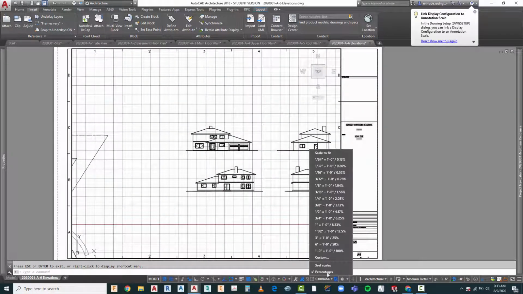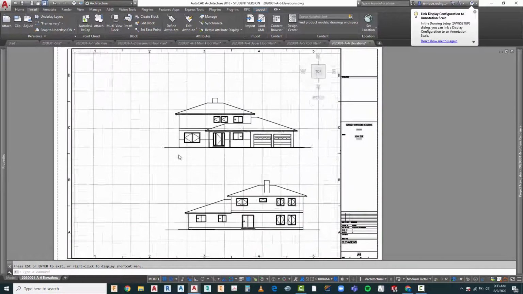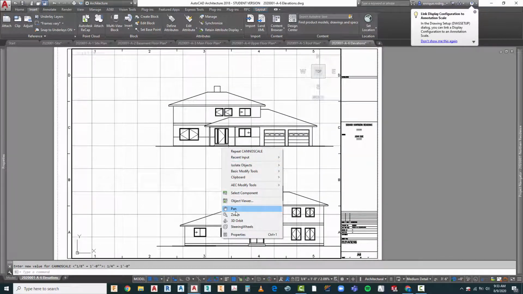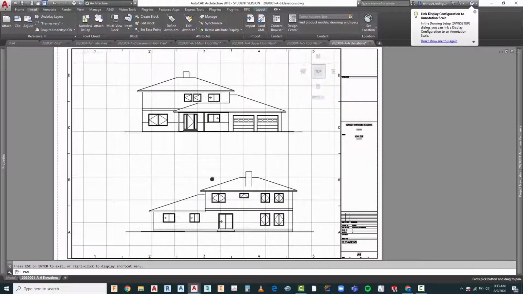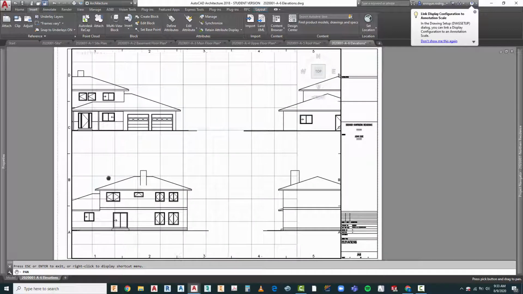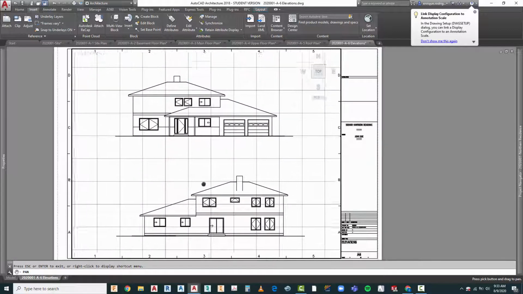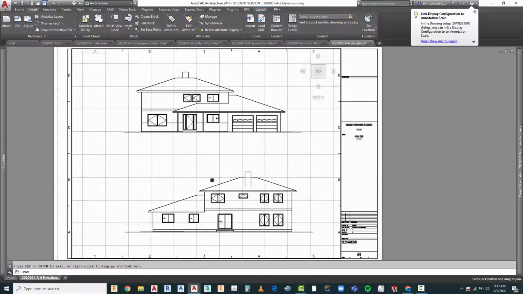And these also are going to be at 1/4 inches equal to a foot. So I'm going to bring that up, and I'm going to pan that over. Now, sometimes you'll pan over and you'll begin to see parts of this, but that's part of the editing that we're going to be doing a little bit later. Plus, we're going to be lining these up a little bit better, etc.